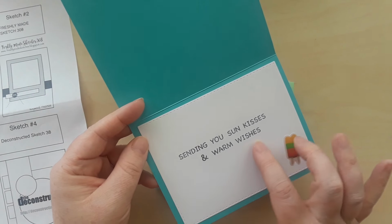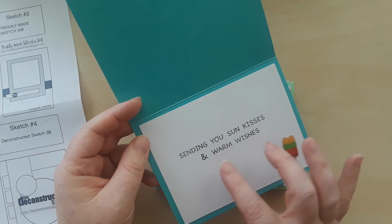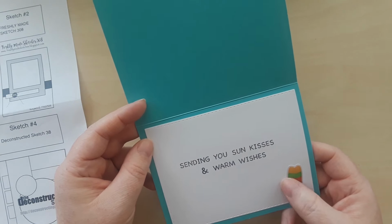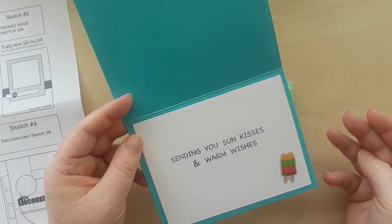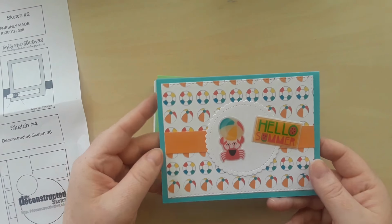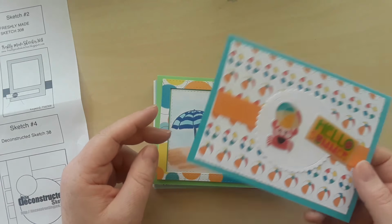On the inside, I added a sentiment, sending you sun kisses and warm wishes. And I added that last puffy sticker that I had, because I received 3 in my kit, and just added that to the inside. So it was a fairly simple first card.